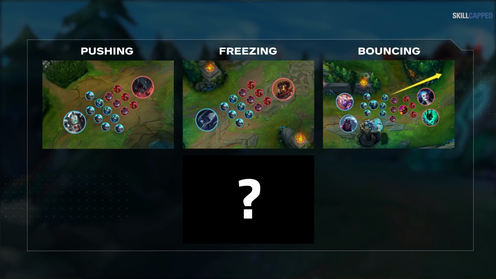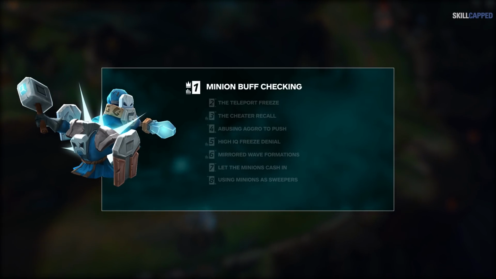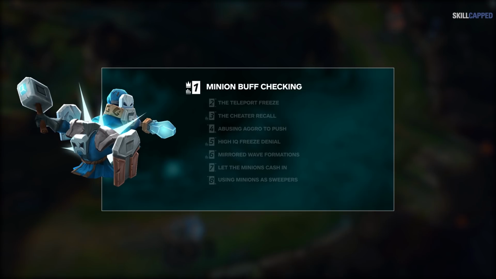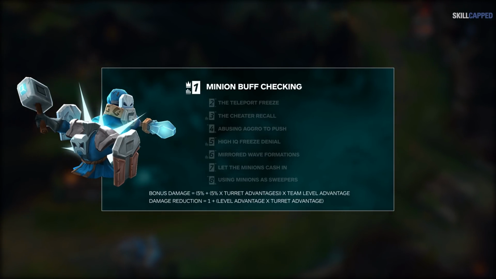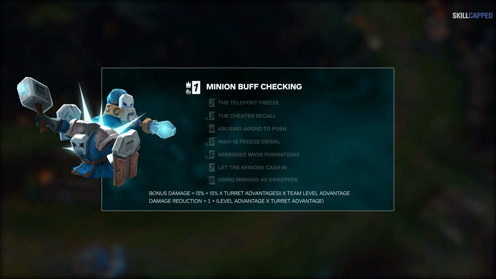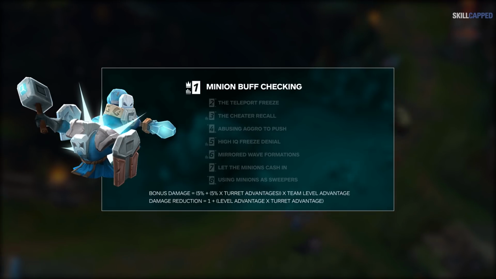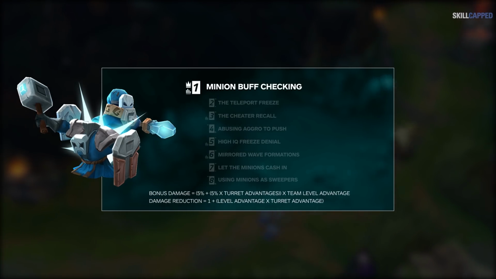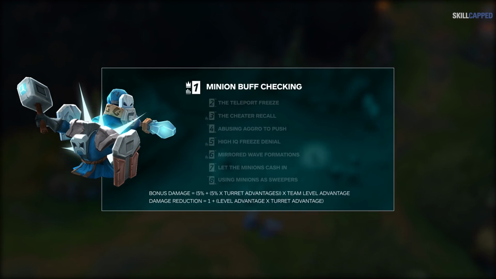Let's get started. Our very first tip is something that only very few professional players are starting to actively use, which is to check minion buffs. A couple of our latest videos have featured this minion buffing formula. Basically, if you're higher level or have more towers in a specific lane, your minions get stronger than your opponent's minions. This is information you can't forget, because it literally changes how you manage your waves entirely.